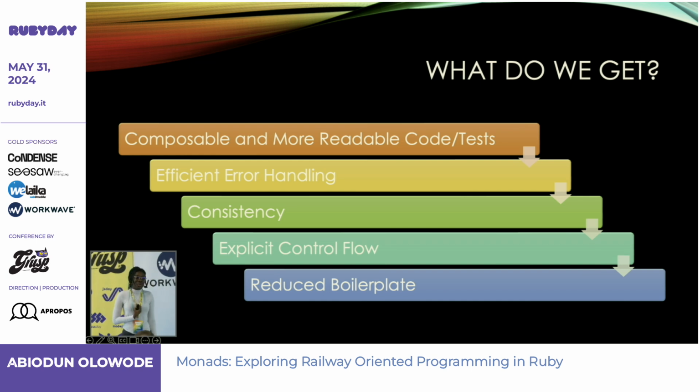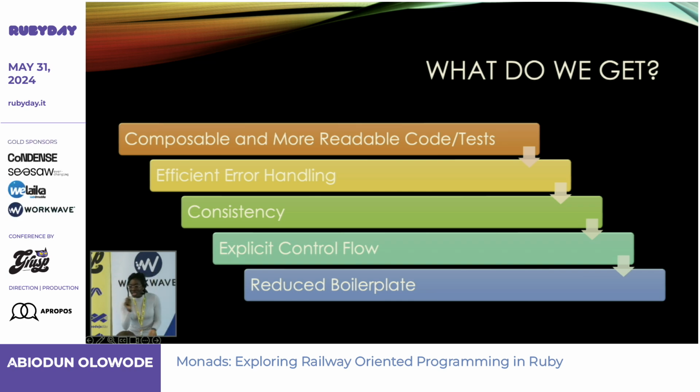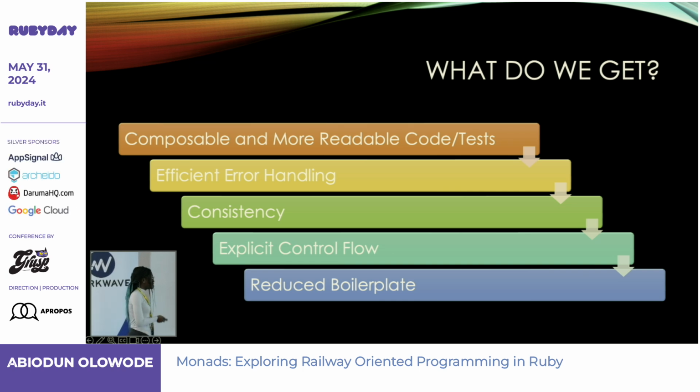So imagine that I were new to your code base. It would be easy for me to just read your code and understand exactly what's happening here. Oh, they validate the user and then they get the payment. But if the user's name is Peter, we add promo, blah, blah, blah. It's just easy to read. And the test, you can just say, oh, forbidden here. We don't need to start looking at each and every single error message. Efficient error handling, consistency. Every method returns an outcome and you can chain it for as long as you like. And you don't have to be bothered because you know once it's an error, it returns an error. And you don't need to bother about that.